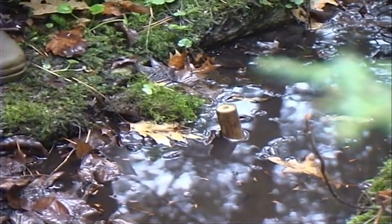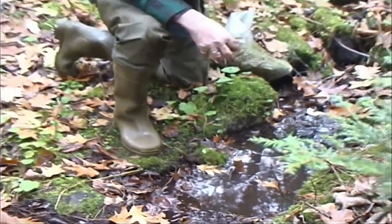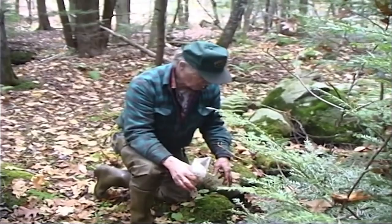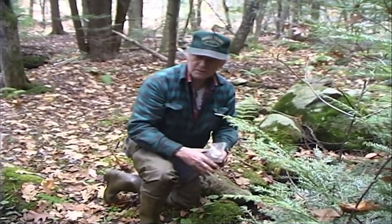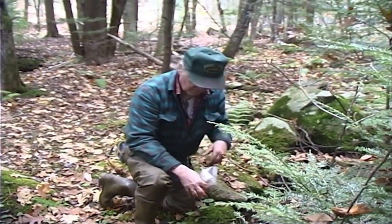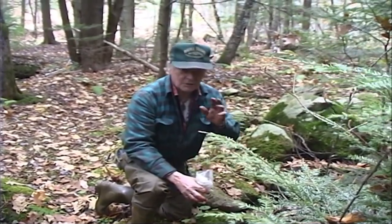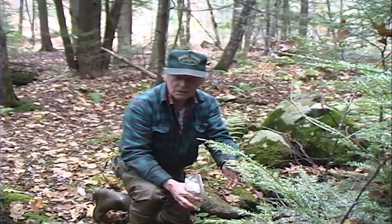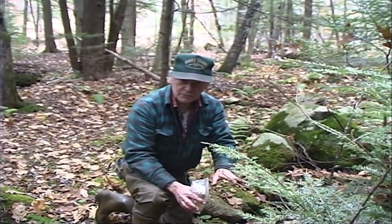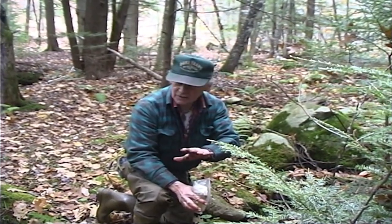That's your set. Don't try to complicate it. Stand on your landing rock when you're doing it. Some of the old-timers will advise you to wade up the spring and stand in the water when making a set — but I'd like to see you wade up this spring without making a bomb crater. You would have the damnedest mess you've ever seen. Put your landing spot in when you're making the set. Stand on your landing spot. Don't be afraid to make it with your bare hands — a fox or coyote is not afraid of anything you do around a spring hole as long as that trap's in the water. You can set them barehanded all day long. It isn't like trapping dirt.